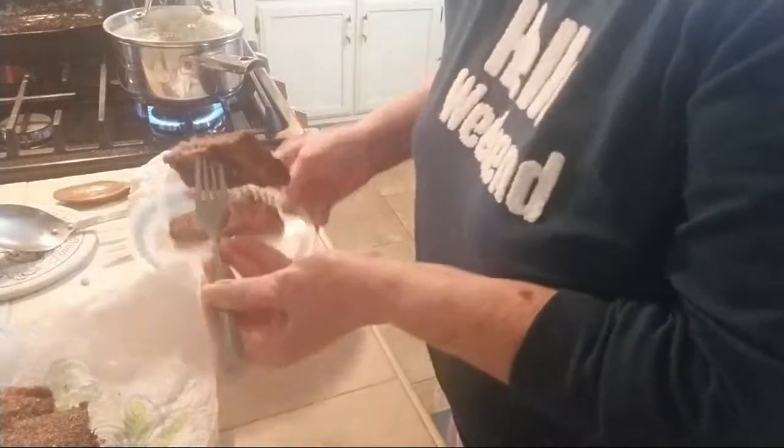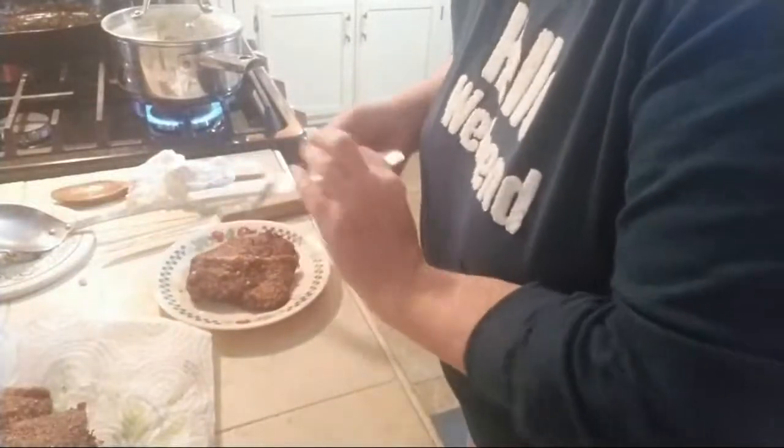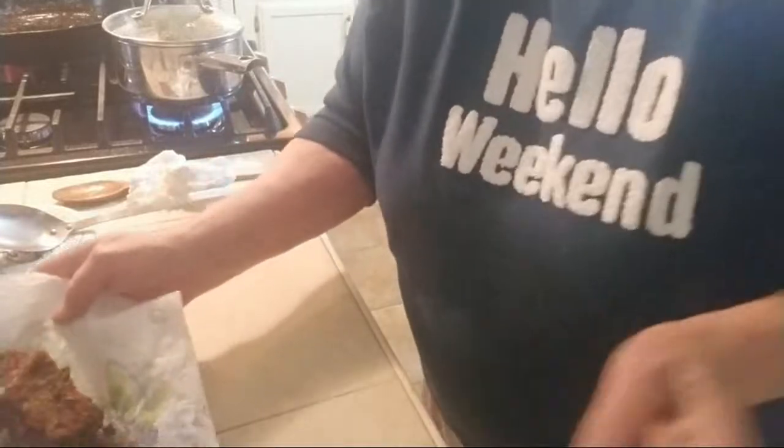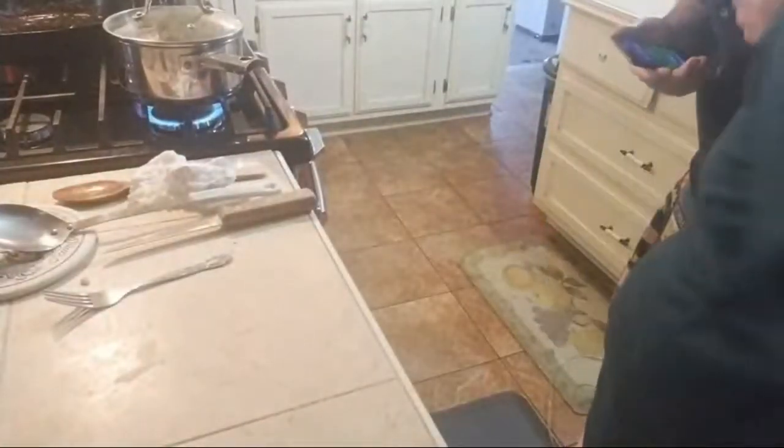Okay, there's our steak. Fully cooked. Ready to go. And I'm going to slide this plate up in the microwave to keep it warm.